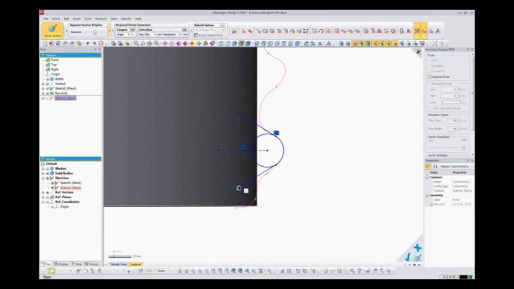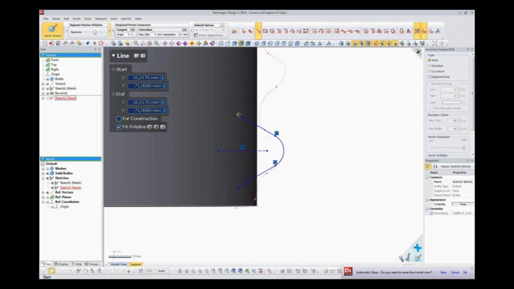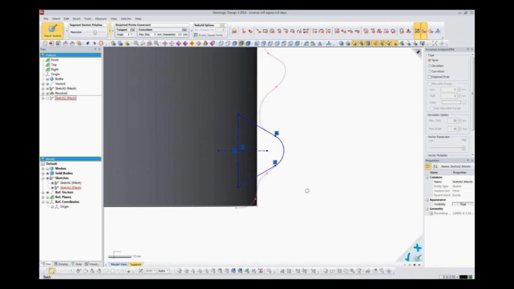Maybe it's not exactly the same, but that could be also scan error or something, or maybe the bottle is deformed. So let's do like this, and cut away with the power trim, cut away this part, and then maybe just close, just a straight close here to be a little bit inside that base.